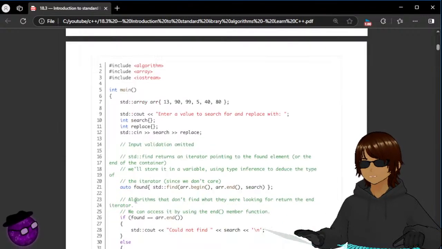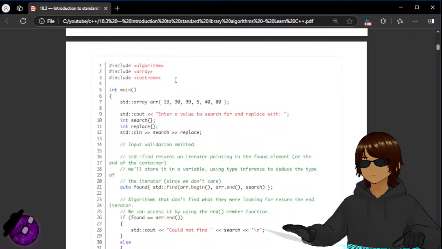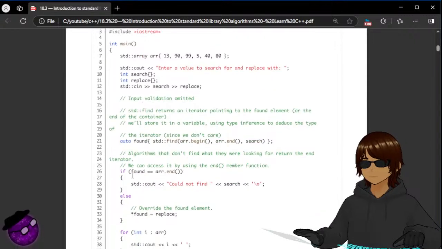So std::find, what does it return? It returns an iterator pointing to the element if it is found, or the end of the container if the element is not found. Okay, so std::find, so this is the beginning, this is the end. Between these two, search for whatever, then check if this is equal to the end of the array.